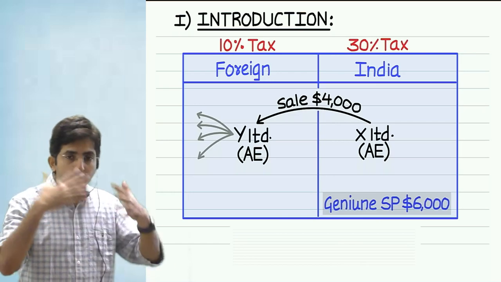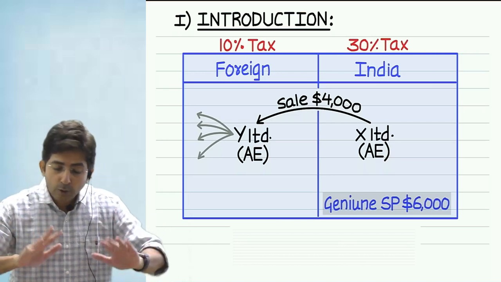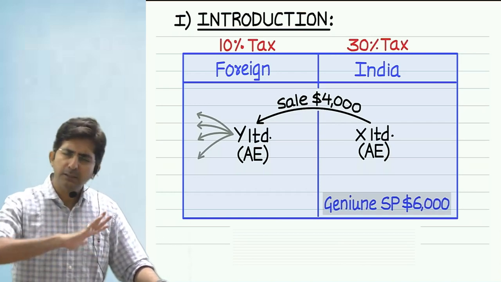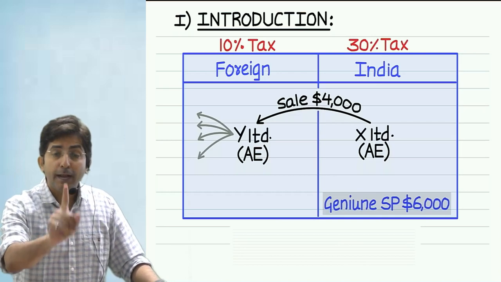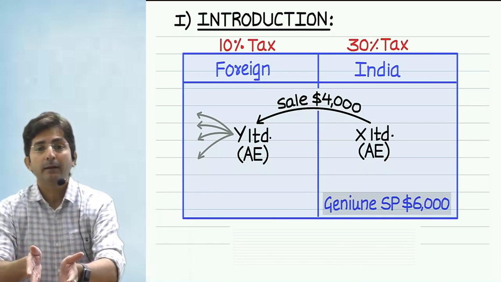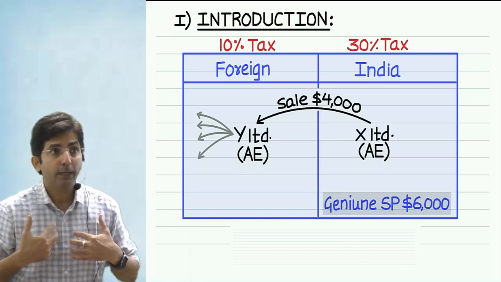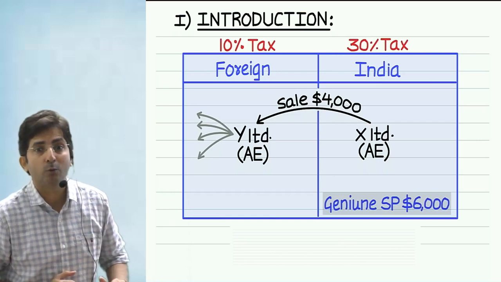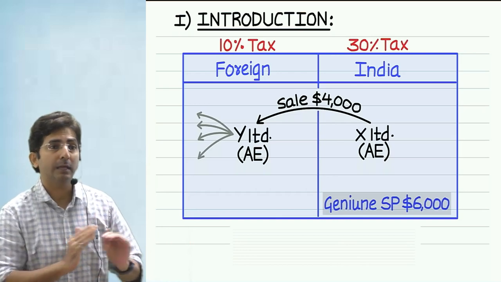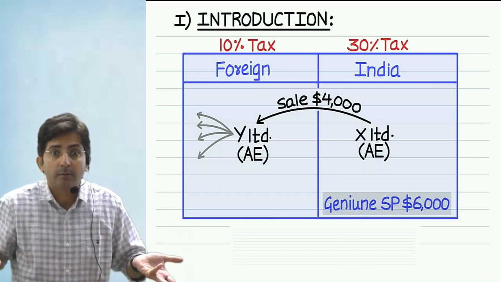See, unless you understand the practices adopted by MNCs, you cannot go ahead in this chapter. This is very common. That is why every big brand you will notice, when they enter a different country, they have a separate entity there. Just as in the idea I gave, if I want to enter the Dubai market, I will open a separate entity there, so that whenever I want to sell, I will sell to my entity at a manipulated price. So this is the culture in the world.